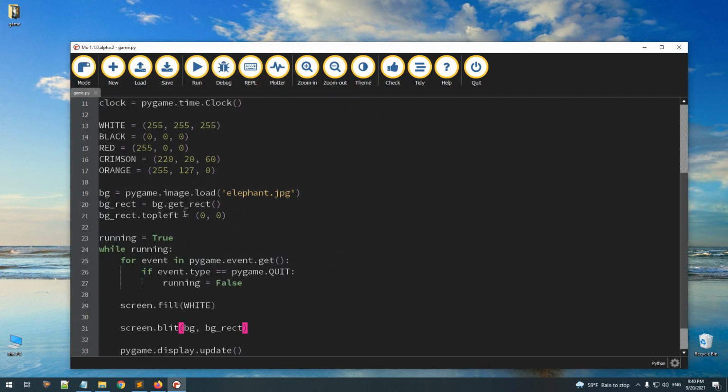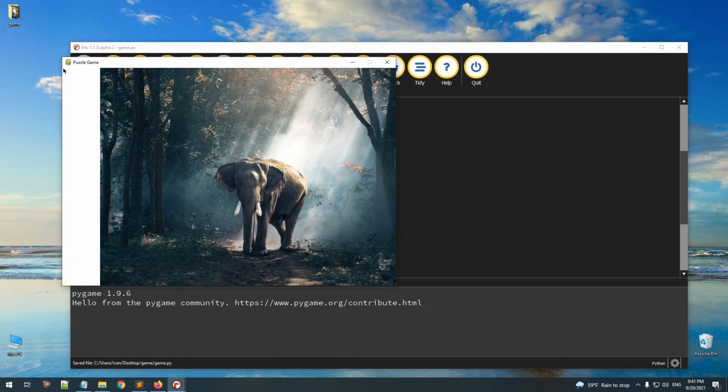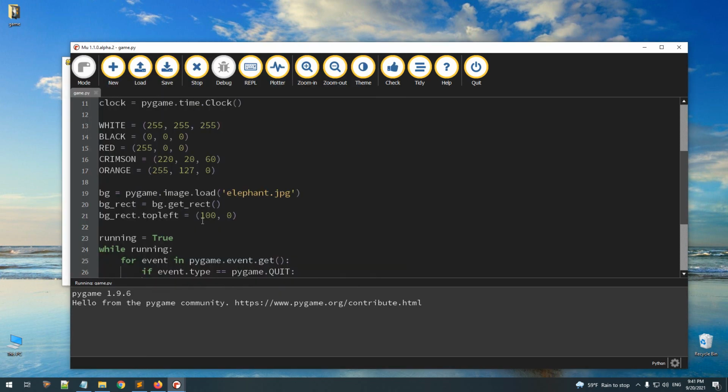And this first coordinate is the x coordinate. So if I give it 100 and run it, the x starts from here and it will move 100 pixels and then start showing the image. And I can do the same thing for y.